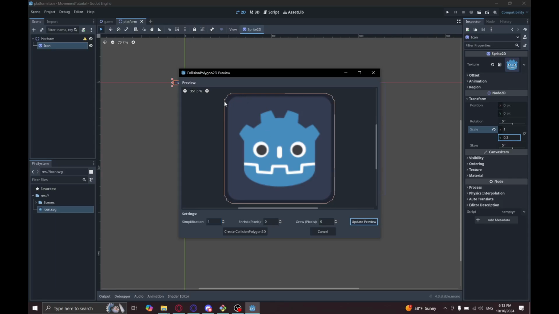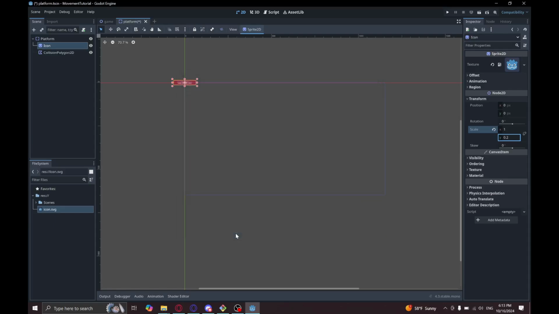it fixes it a little bit, but that's a little too much jaggedness for me. So we're going to set it back to 2. Update preview. It's nice and smooth all around. There's still a little bit of grace at the edge, but not too much. We're going to go ahead and create the CollisionPolygon2D sibling, and as you can see, it matches the image since we shrunk it. So even though the CollisionPolygon2D was generated from the sprite image, they're not linked.